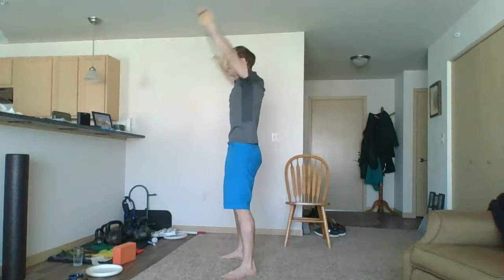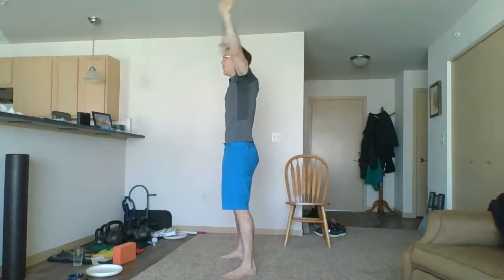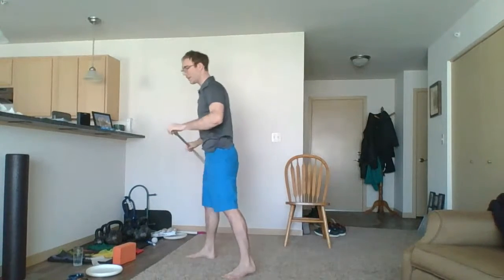The dislocates. Remember, packed core, don't let those ribs flare, and don't let that head jut forward either. Keep that head tucked back. And we're going to go 1, 2, 3. See if you can go just a touch closer together on your dowel. 4, 5, 6. Keep pushing those hands far away from you. 7. Whoop, dropped it. 8, 9, and 10. Good work.